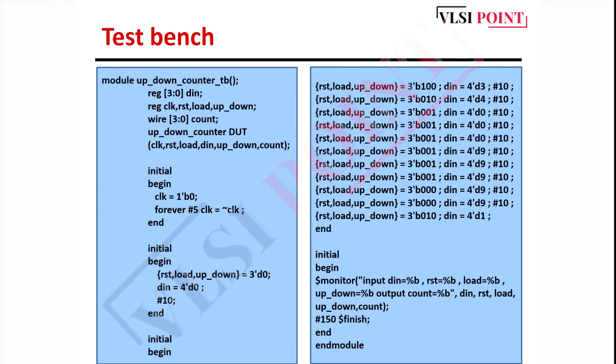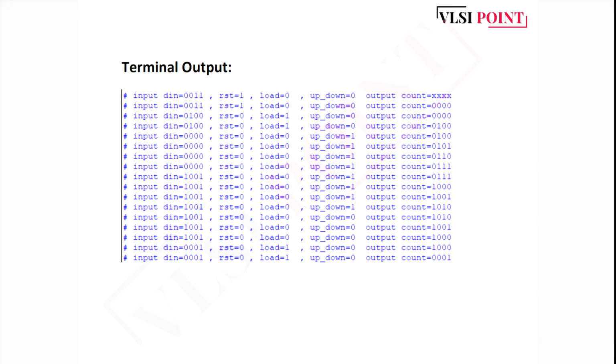Whatever functionality is there in your code, in your circuit, all those things should be covered in the test bench. So here it is reset, then load, then high value of up down and low value of up down. So we need to write a test bench which can cover all these scenarios. That should be a perfect way of writing the test bench. So here I have given the terminal output.